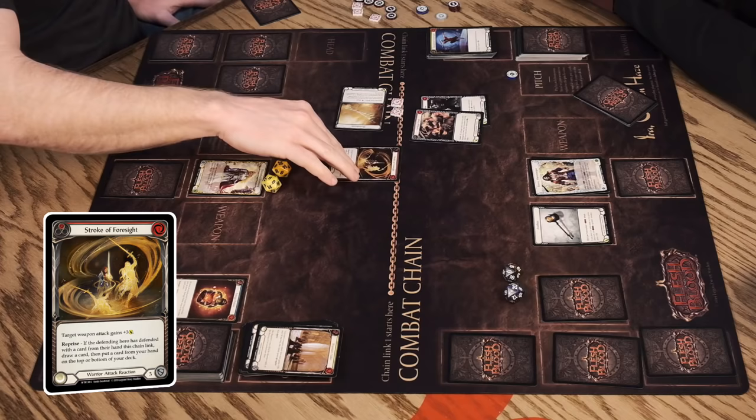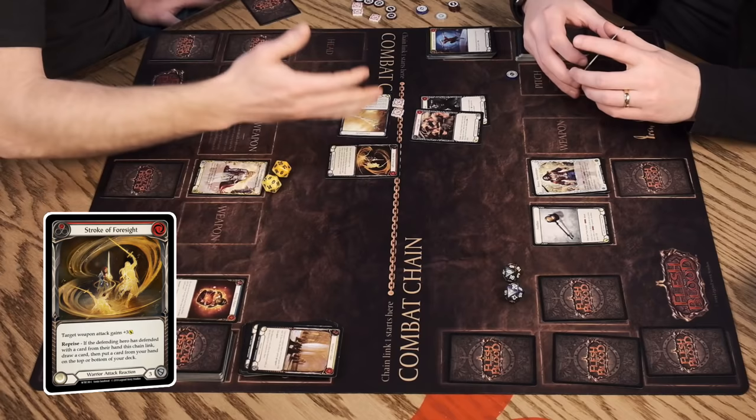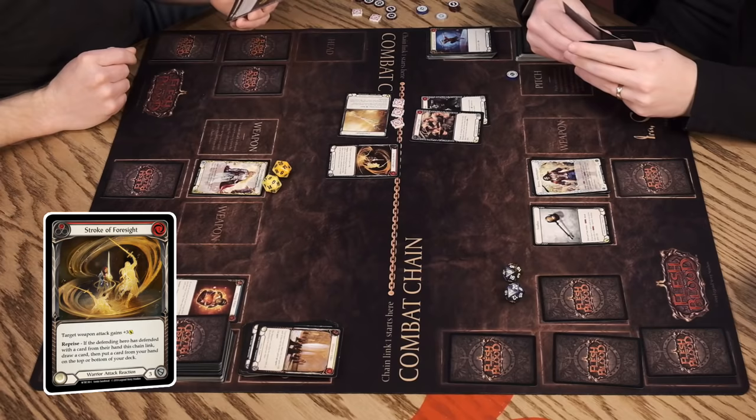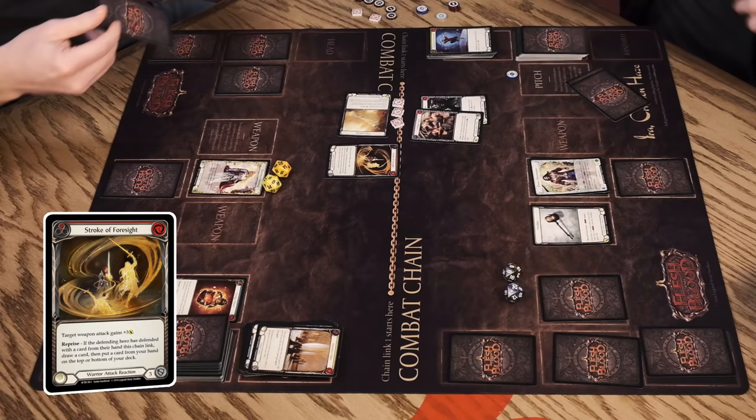Let's build out this stack. So you're at 8. 8 to my 6. Nate, do you have anything you'd like to throw in front of this Stroke of Foresight? No. As a reaction. Hmm. Okay, then it comes down here. Target weapon attack gains +3. I think that then resolves. And then if the defending hero has defended, I draw a card and put a card from my hand on the top or bottom of my deck. I think this is the exact same card that I have here. Nailed it. So let's put it on the bottom. Swoosh. Didn't need another copy.